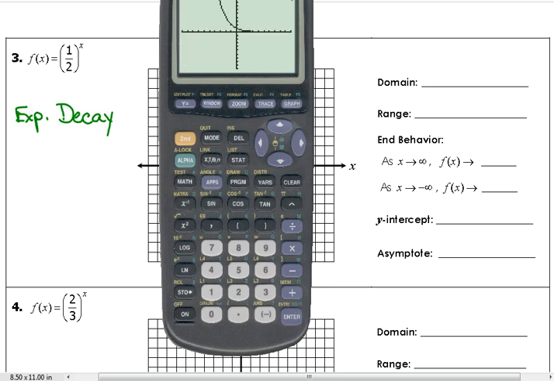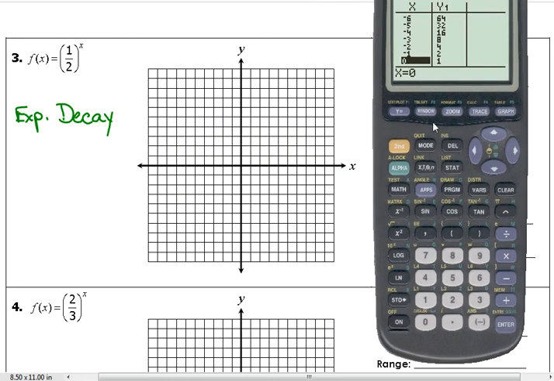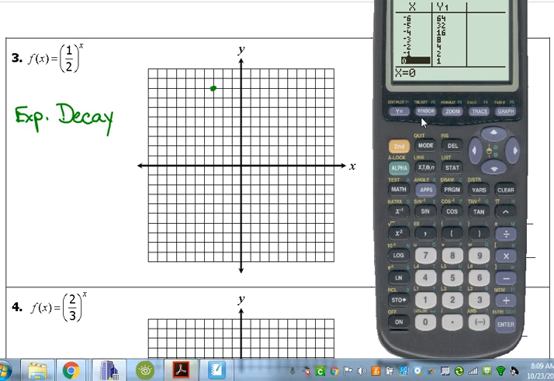We said that it was supposed to be decreasing. So look at the shape. It's very similar to the shape of the other ones, but instead of increasing as we move from left to right, it is decreasing from left to right. So let's get some y values here. Now, I need to go the other way to get some y values that I can grab. At -3, the y value is 8. And at -2, it is 4. And at -1, it is 2.